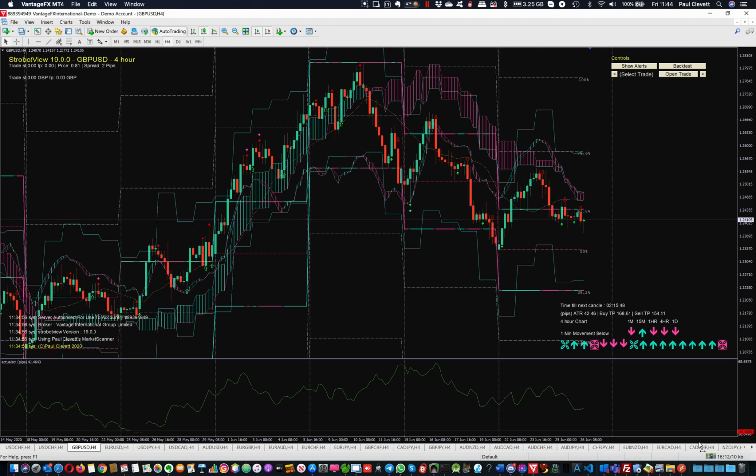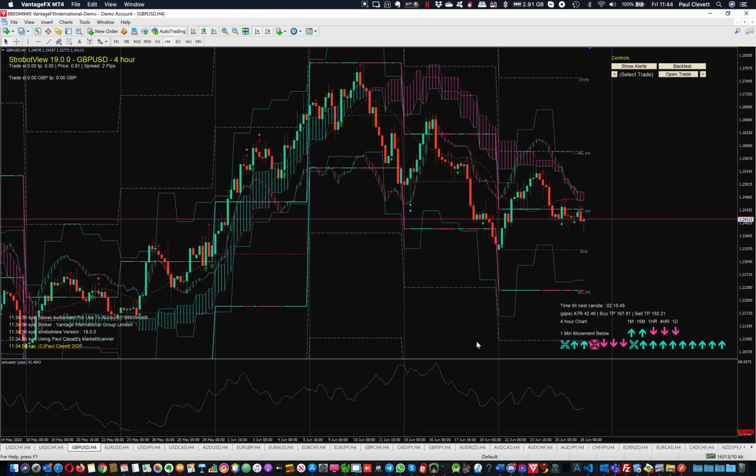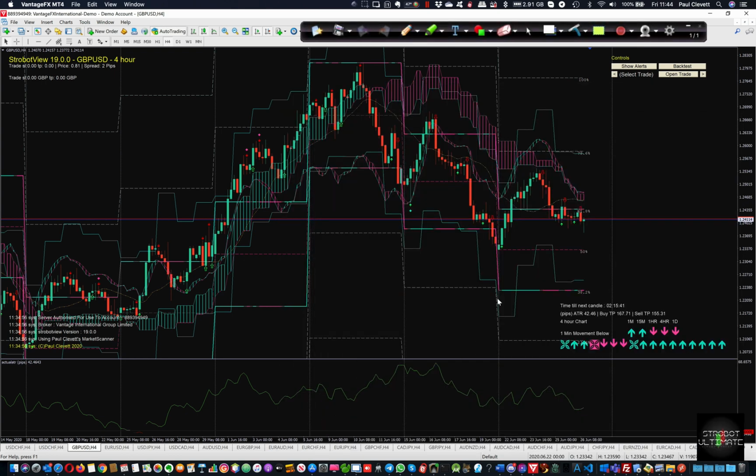So yet again, I've forgotten to get out my pen tool. There we go. I don't know where it is. So I'll show you the new entries, how exact the new entries are. Remember, we only need 23 pips. We do two trades. Whenever we place a trade, we place two. We place a 23 pip short trade, and then we have a longer term trade.